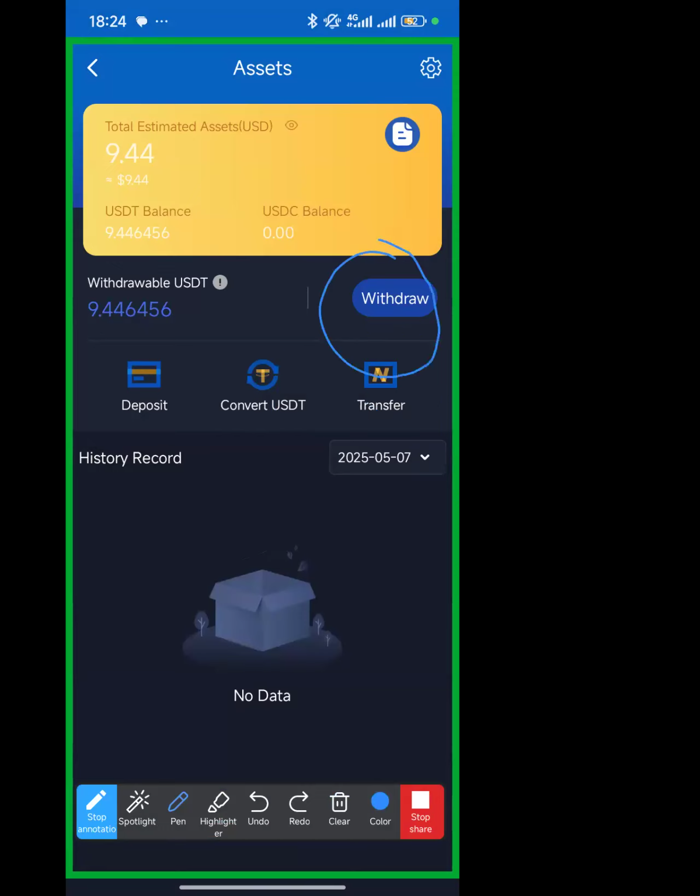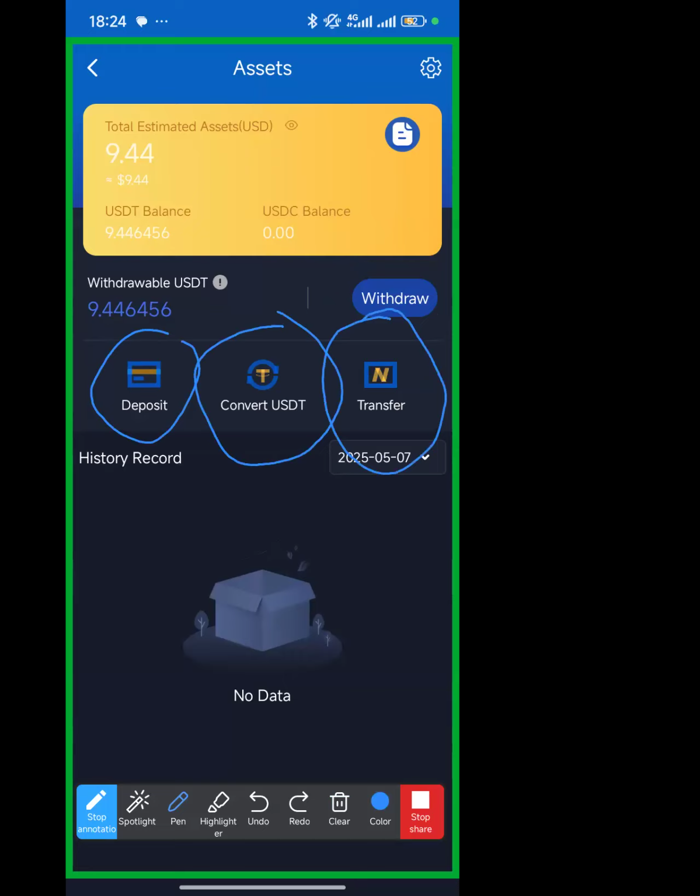It's very easy and sweet to use. RoyalQ made everything very simple for us. If you want to deposit, you click this place. If you want to convert USDT, here. And if you want to transfer, this transfer now is not withdrawal. You're transferring from your RoyalQ account to another RoyalQ user.